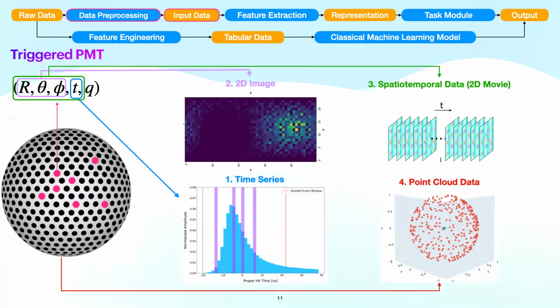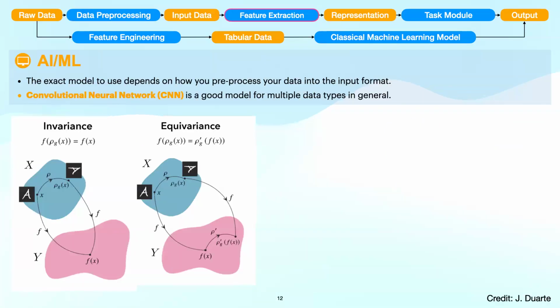So if you have different data types, do we need different models to analyze them? The answer is, I would say, yes and no. I'm first going to tell you one model that we can use to analyze this data, which is called the convolutional neural network. Convolutional neural network, or CNN, is the only model that I'm going to spend a fair amount of time giving you a lot of detail, because it's a very important model and is generalizable to a lot of different kinds of data types. So let's talk about it in some good detail.